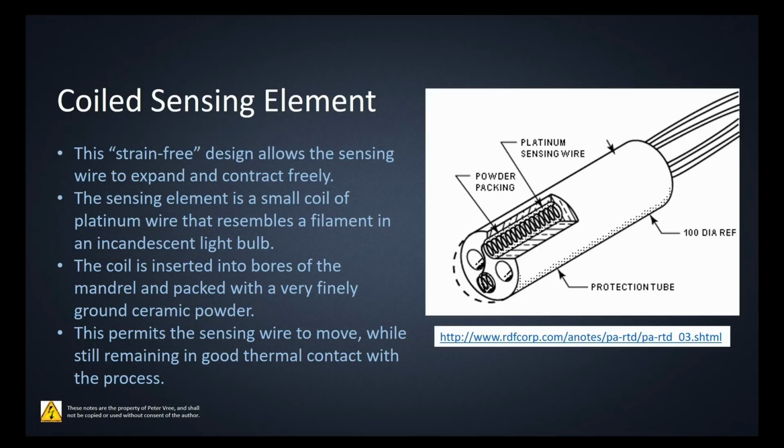So we want a long coil of wire so we can get the most surface area in the smallest housing. But we want it to be basically free floating, able to expand and contract without being constricted and having that constriction change the accuracy of the element. The sensing element is a small coil of platinum wire that resembles a filament on an incandescent light bulb.